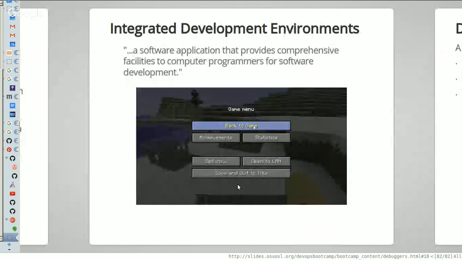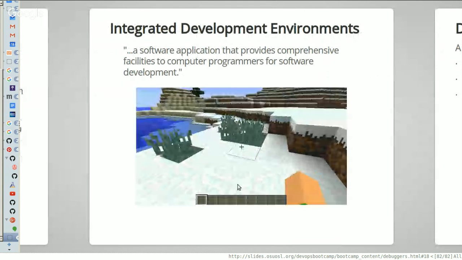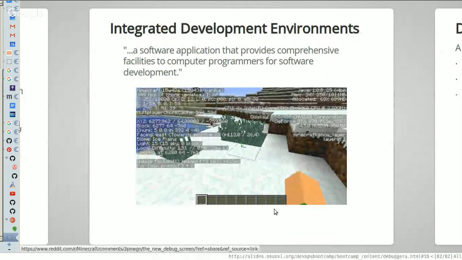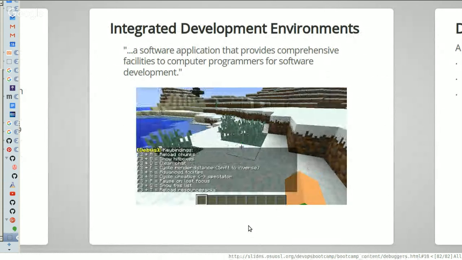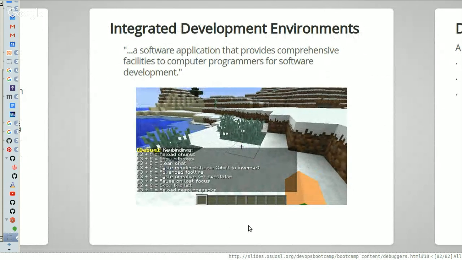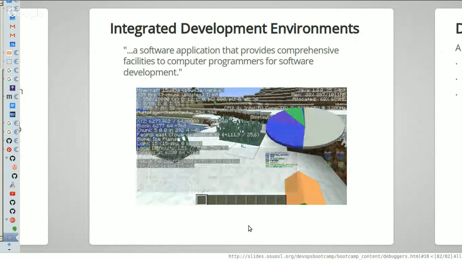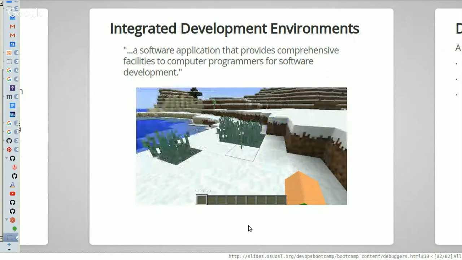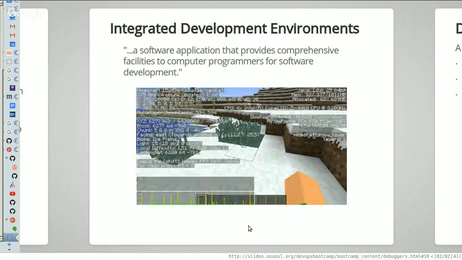One last thing, or almost at the end. This is not a drive of an IDE, but it's a cool video. Basically, an IDE, or an integrated development environment, is a text editor, more or less, that has a bunch of tools built in to help you develop.